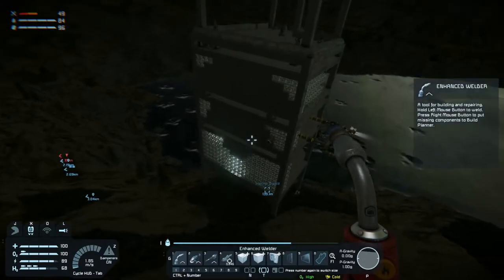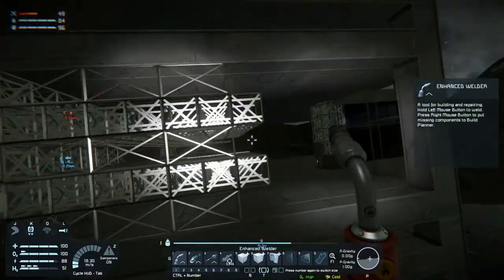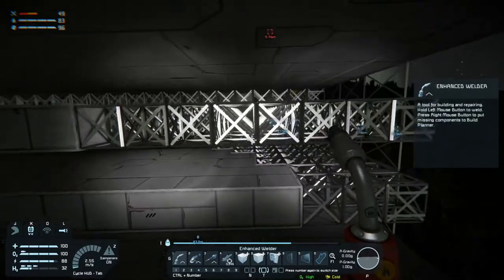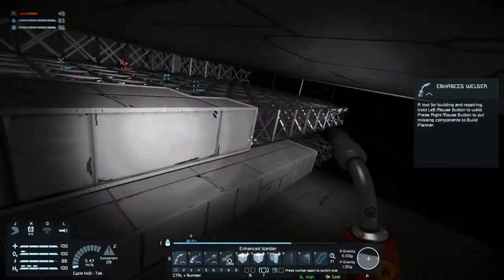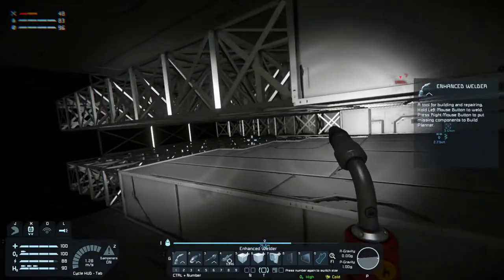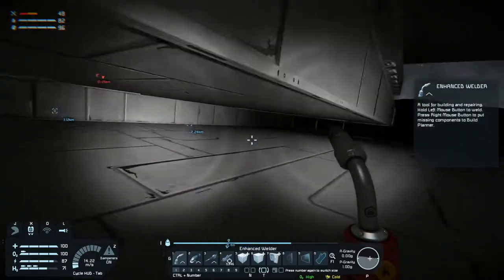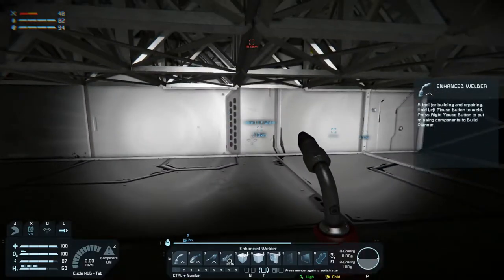How are we looking? Ah, we're coming along, we're coming along. So, in here, I'm thinking that the top floor here is going to be living quarters. And then the second floor will be med bay and something else. And the bottom floor is going to be canteen area. So if we start by decking out the canteen area here.